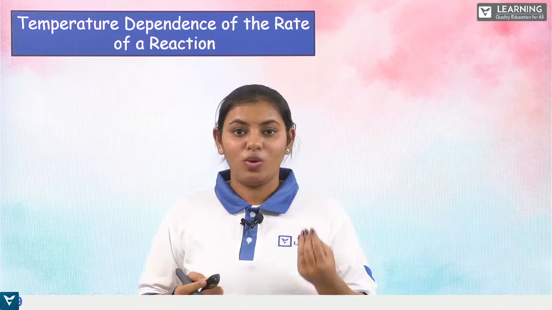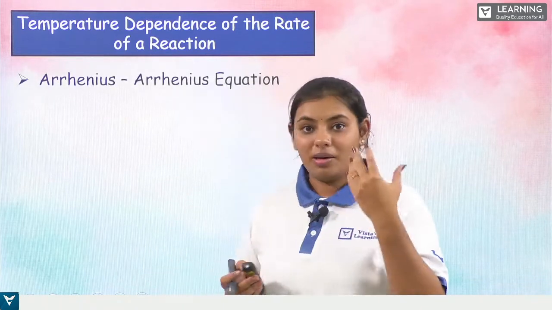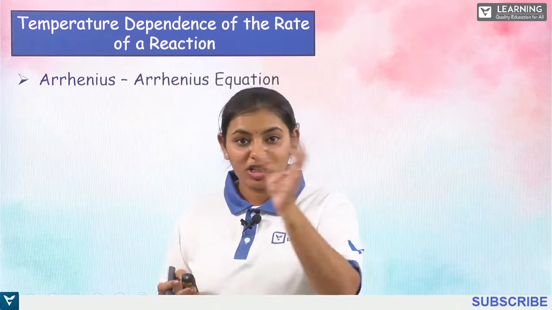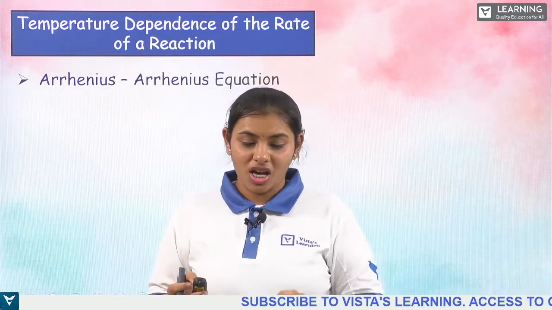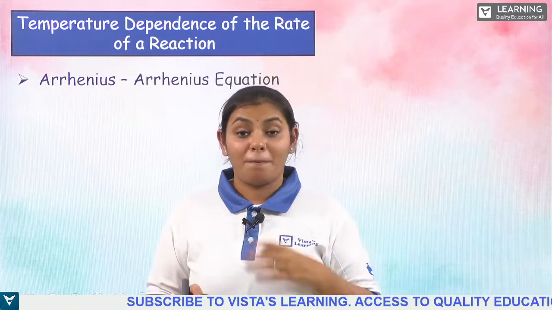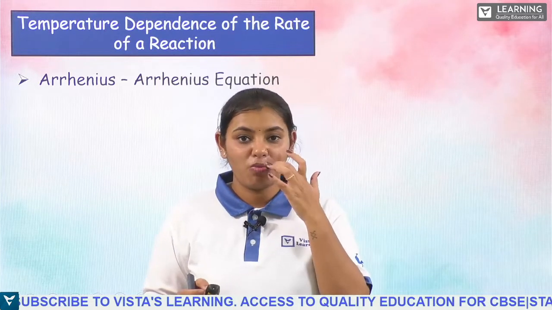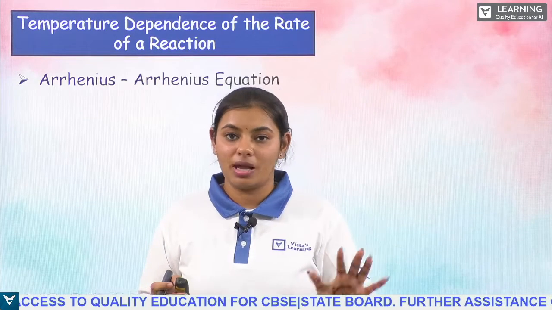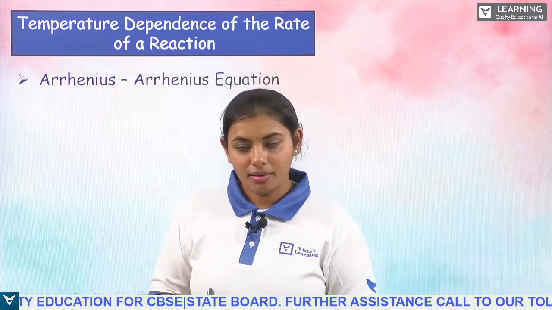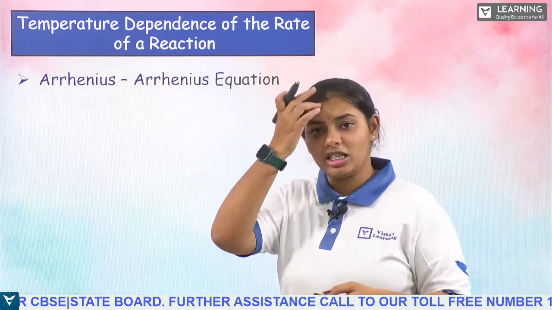That is the reason we call it the Arrhenius equation, because we call the equation for the temperature dependence of the rate of the reaction, there's one particular equation. We call it the Arrhenius equation because Arrhenius was the person who came up with the interpretation, though all the work and proposal was done by van't Hoff. Clear? So what exactly is the Arrhenius equation?